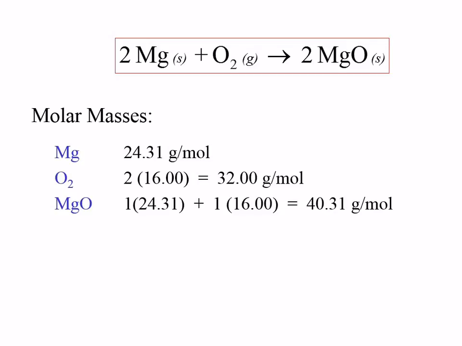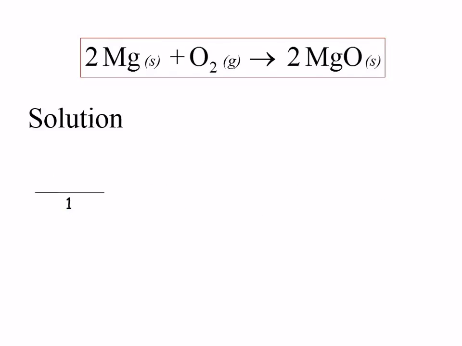So we good with this? And this brings up a good point. If I have a series of stoichiometric calculations with the one balanced equation, sometimes I'll just knock out my molar masses right at the very beginning. One of the things, and you're pretty good at doing this, is you have to show me your molar mass calculations. It's not just a blah. You have to show it to get full credit. Okay? All right. So let's work the first problem, and I'll show you what the second problem is here in a minute.